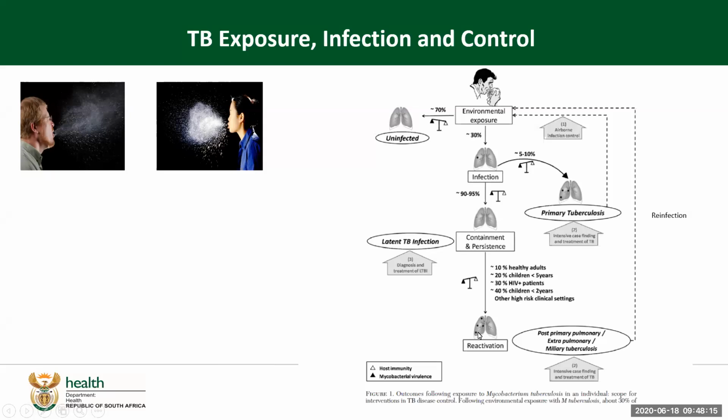And that TB disease that develops after a period of latency, that type of TB disease is referred to as post-primary TB. And colleagues, post-primary TB can also occur in the lungs, in extrapulmonary sites, or it can present as miliary TB. This will depend on where the bacilli were, I'm almost wanting to borrow from COVID-19, where they were quarantined and lay latent. If the bacilli were latent in the lungs, they will reactivate in the lungs. However, if they were latent in extrapulmonary sites, when they reactivate, the patient will present with extrapulmonary TB.